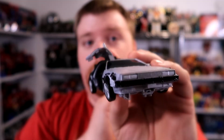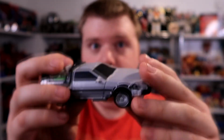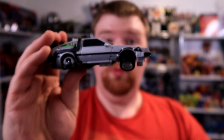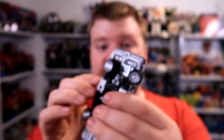Now, a couple of features that this mode does have. It has opening gull wing doors, which is so cool and so iconic for the DeLorean. And it also has a flight mode. You just take the wheels and fold them under, and boom, where you're going, you don't need roads. Mine are kind of floppy. I don't know if that's a common thing on Gigawatt, but it happens on mine enough that the reason I don't put him in this mode a lot is because of the floppy tires.